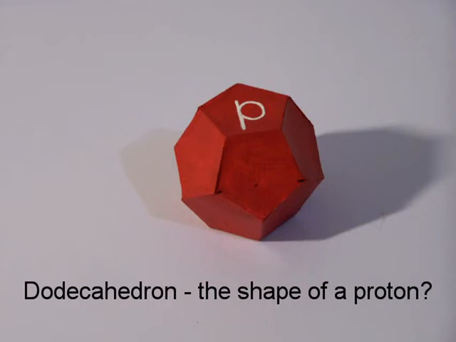Of course, a single carbon atom is made up of 6 protons and 6 neutrons, a nucleus of 12, which again can easily form a dodecahedron. But what if a proton itself was a dodecahedron? Could this make sense?